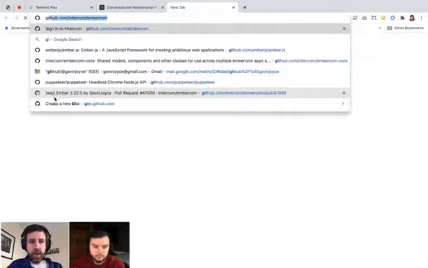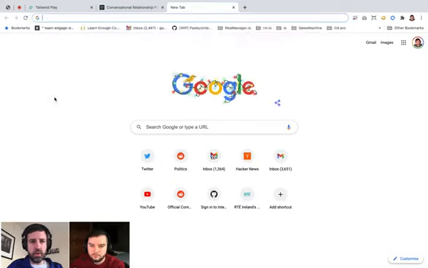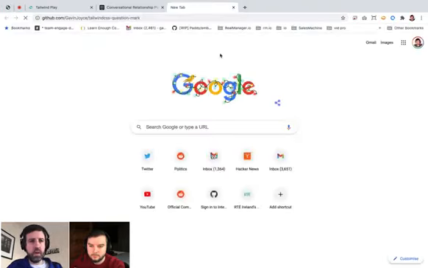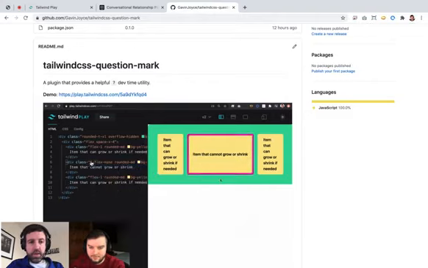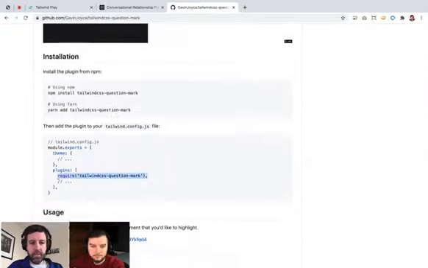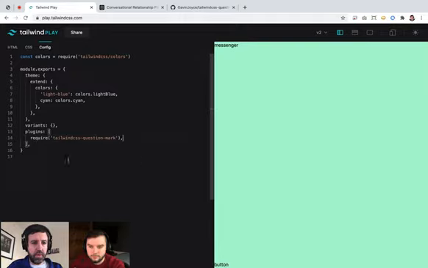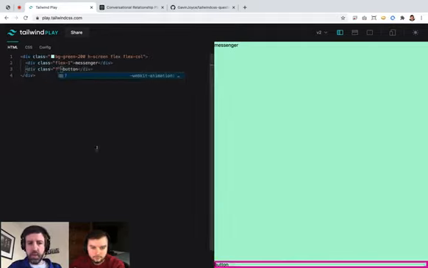Oh, so before I forget, I'm going to add a little utility that I created yesterday, which I have in a gist here, Tailwind question mark. So this is the cool little utility, which just allows you to put a question mark utility class on a div, and it makes that div flash. So it's kind of useful for explaining. I think I can just go to the config here and add it to the plugins. And when this recompiles, okay, so for example, if I put it on the button, we can see it. Hey, it's cool, it works.